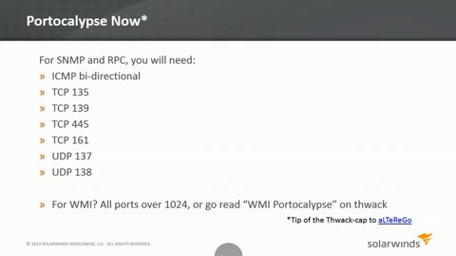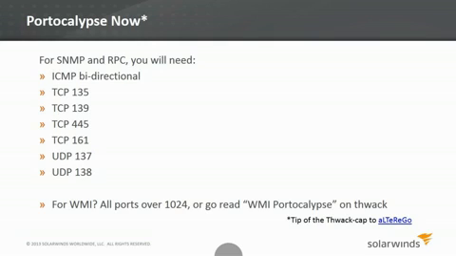This is what you're going to tell your firewall guys. This is what you tell your network guys. You need to have ICMP bidirectional from your polling engines to whatever targets you're going to be monitoring. You need all those TCP and UDP ports. Okay? If you have those, RPC monitoring, we'll talk more about what that means in a minute, that will work.